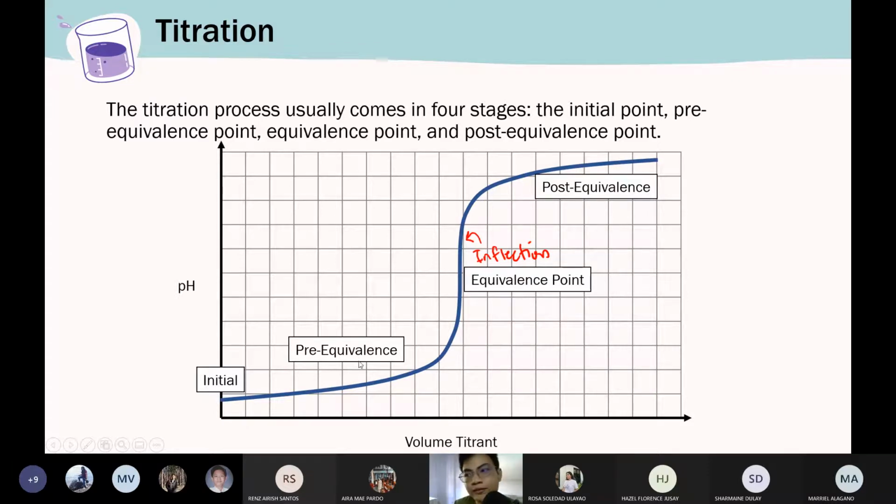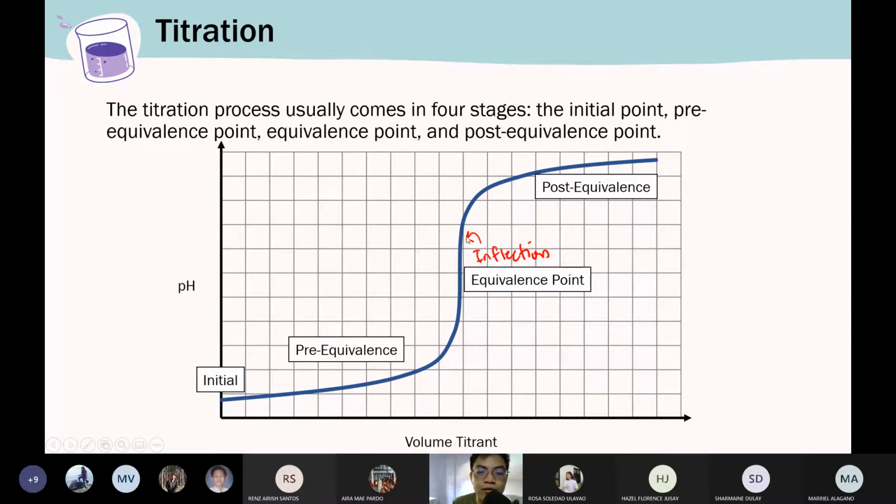However, in the pre-equivalence point, meaning before the reaction finishes, you have added some amount of titrant already. You have started dripping in titrant. That's the pre-equivalence point. And then, upon adding a certain amount of titrant that is stoichiometrically equivalent to your analyte, meaning the reaction is complete, you will have your equivalence point. And the equivalence point gives us the end point as well, meaning the color change happens here.